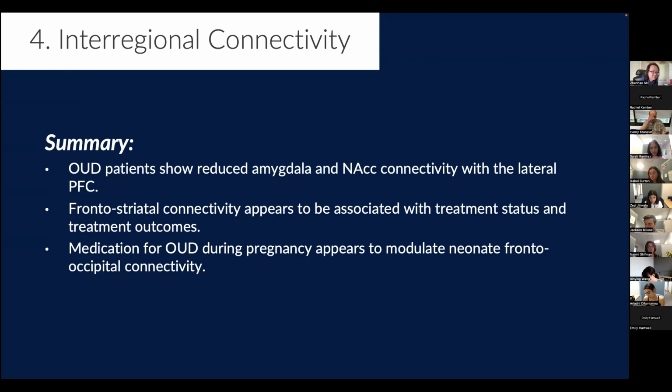Yes, I think the best way to test this hypothesis will be to use neuromodulation. If you find a particular region in the prefrontal cortex that has reduced connectivity to the amygdala or accumbens, you can try to manipulate the neural activity in that prefrontal cortex using, for example, neuromodulation, or you can do cognitive training to improve the function of the prefrontal cortex, and see if that changes any of these connectivity measures, and in turn changes your performance behaviorally.